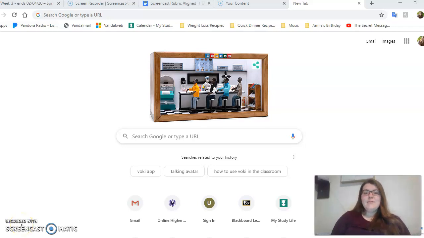Guys, I'm going to be giving you a quick tutorial on how to use a website called Voki. This is one that any K through 12, I'd say specifically K through 5 students, can use, but you can use this in upper grades as well. The site is called Voki, and it's a storytelling site where students get to create different characters and use a variety of different backgrounds, different characteristics, both physical and mental, and then give those characters a script. It's kind of a storytelling app.